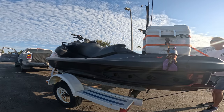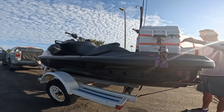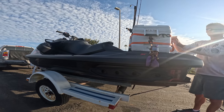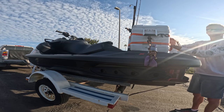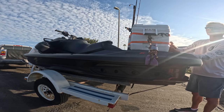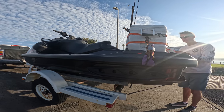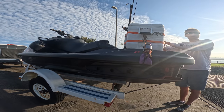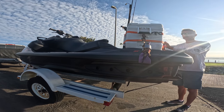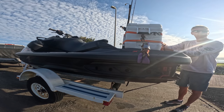Yeah, my friend caught two dorado a couple days ago. Where was he at? 30 miles straight out. 30 miles west. I went with him the Friday before last, and we went for bluefin. Caught six. It took us 16 hours. Where'd you go? Straight out. He called it the butterfly.